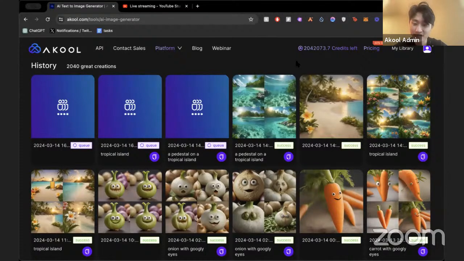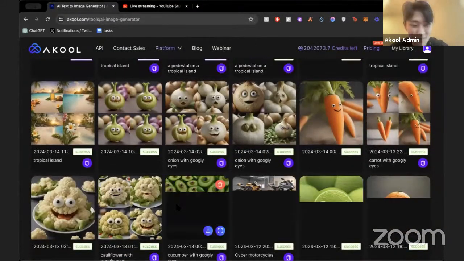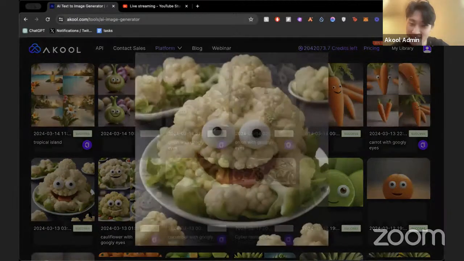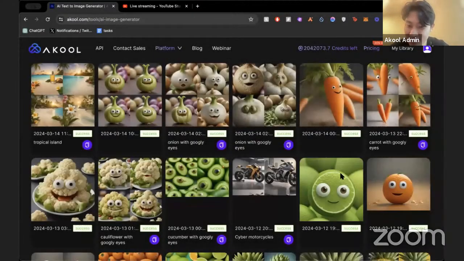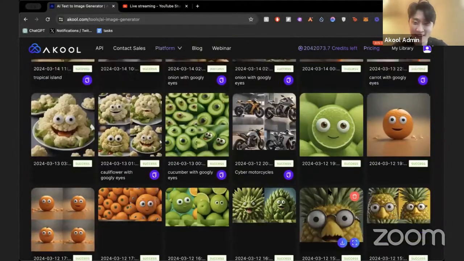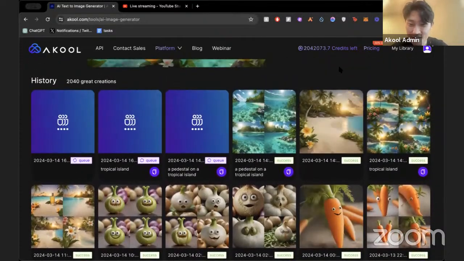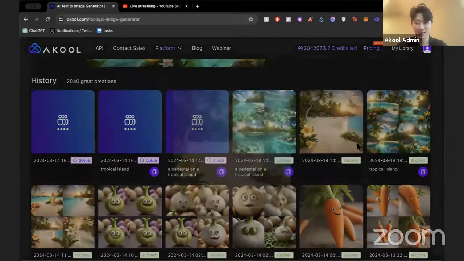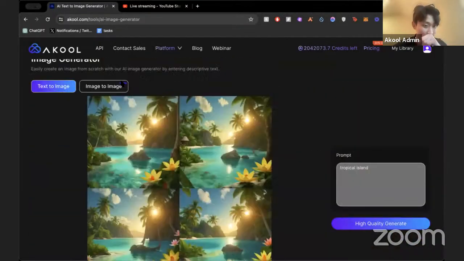And the reason why Akool is so cool is because you know how you saw that we have 5 other tools. Each tool integrates with each other and you can use everything alongside each other. So, for example, this image is the one I just created. Here, I just want to show you some of the other ones I made. I've been going off on these very funny looking derpy fruits and vegetables. I just thought it was kind of fun. I'm trying to make a TikTok video out of it, but going back on topic, so here's the image that I produced.